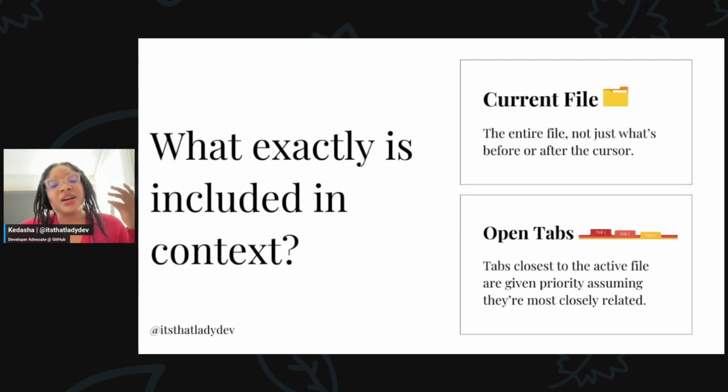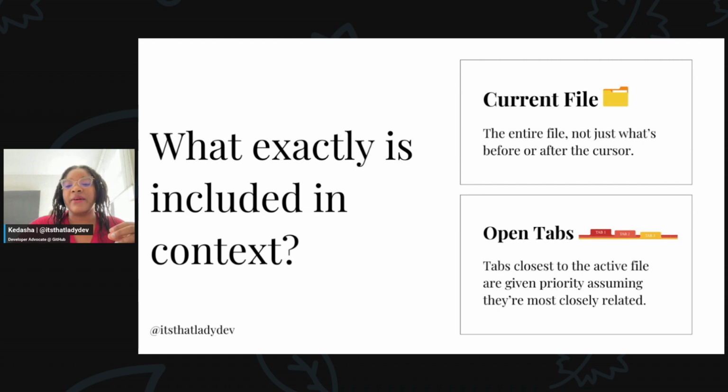So when it comes to context in the completion feature of GitHub Copilot, it's going to look at your current file. And when I say current file, I mean the current file that you're working on that you ask it to generate something for. And then it looks at that entire file. So it's going to look above your cursor, below your cursor, before your cursor, after your cursor. The entirety of that file is going to give context to Copilot as to what you want it to do.